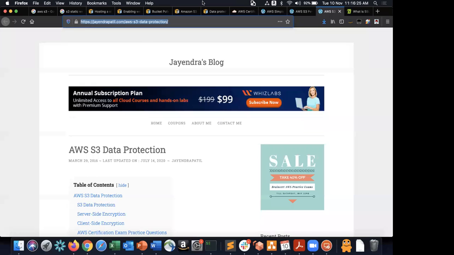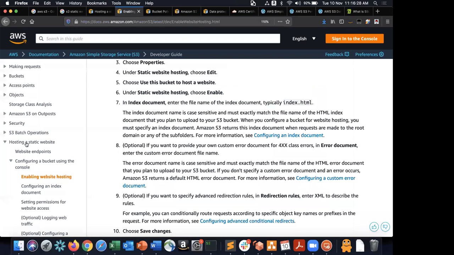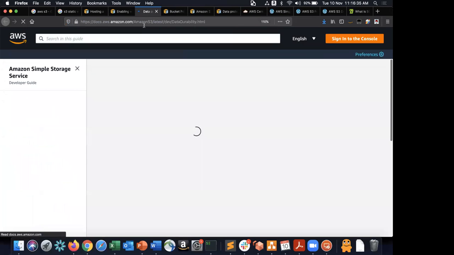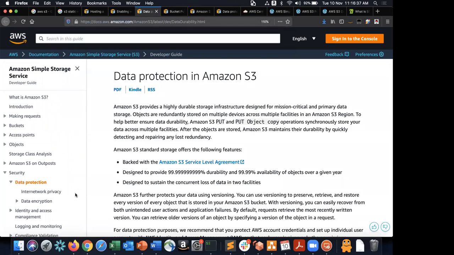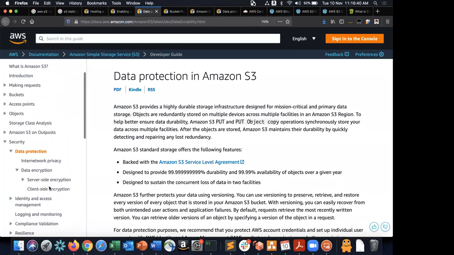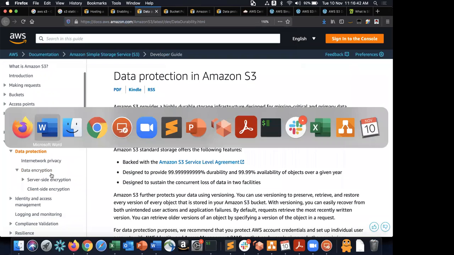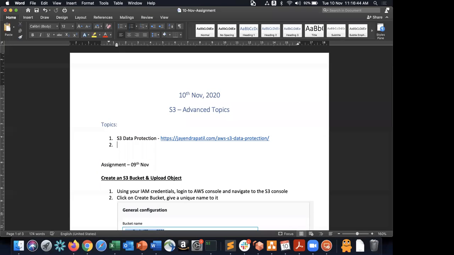See through this. Under security, data protection, see through this. Okay, data encryption and data protection. I want you to read through the server side encryption and client side encryption. Okay.